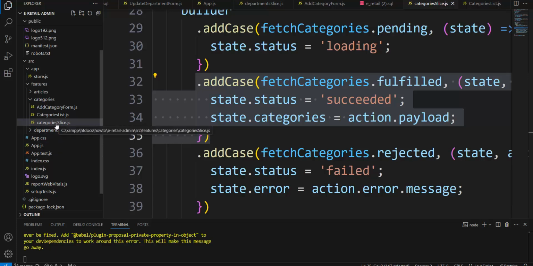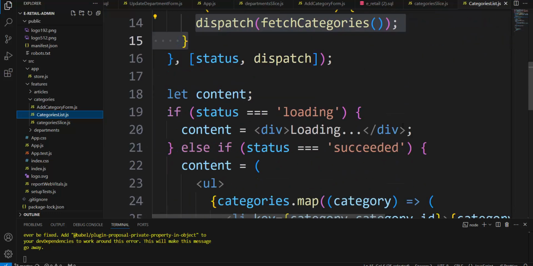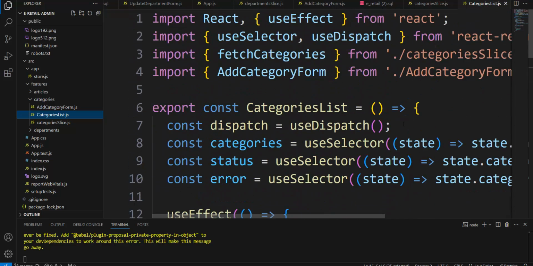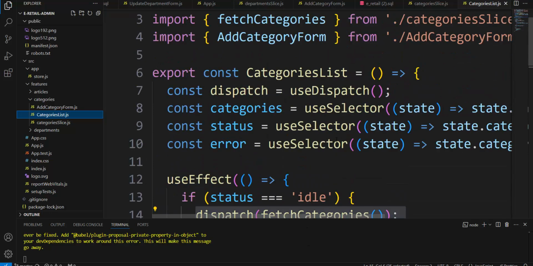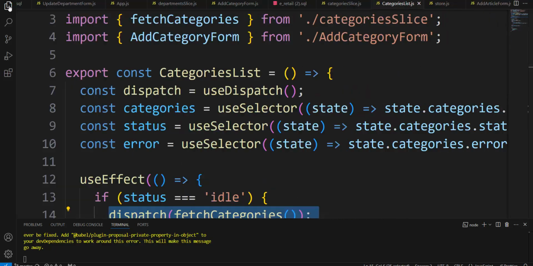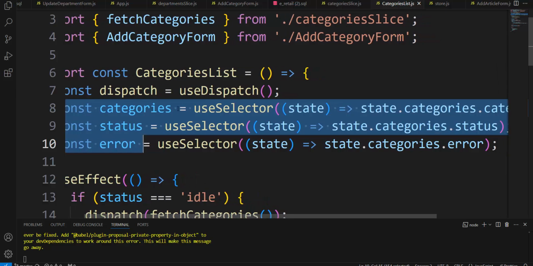Here it is, category list. Look at three variables. For us, the interesting one here is categories.